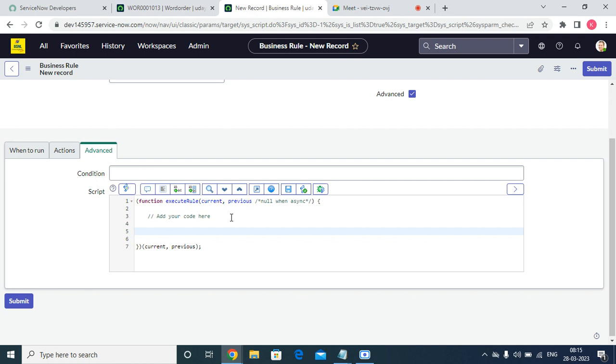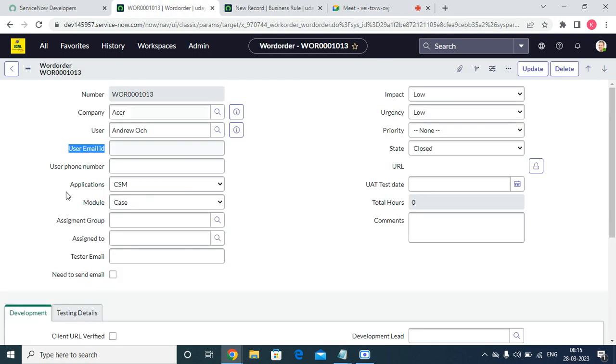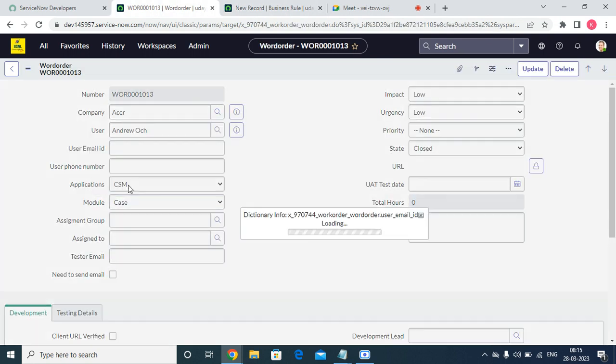If you want to fetch it, there is a variable called g_scratchpad. You know, right, earlier we used to get g_scratchpad.email. So I'm just defining a variable directly, scratchpad equal to current.new_email. Or let me, I don't know. So let's see, user email, right? So current dot what is this, user ID?